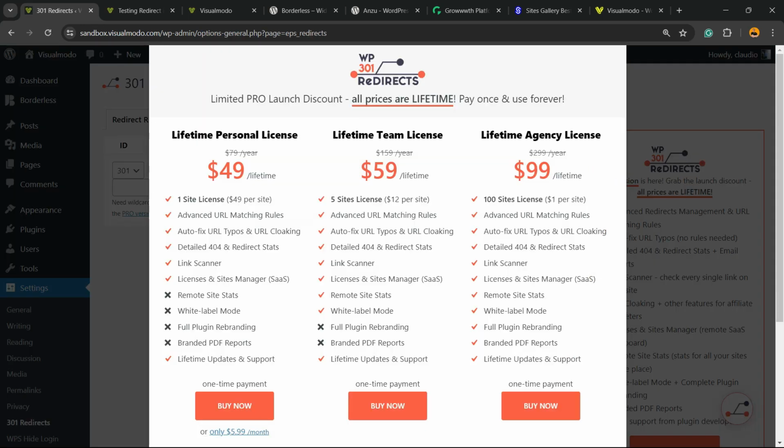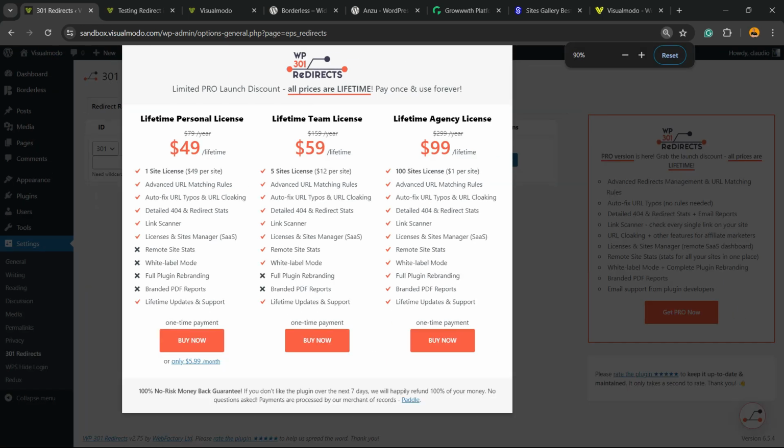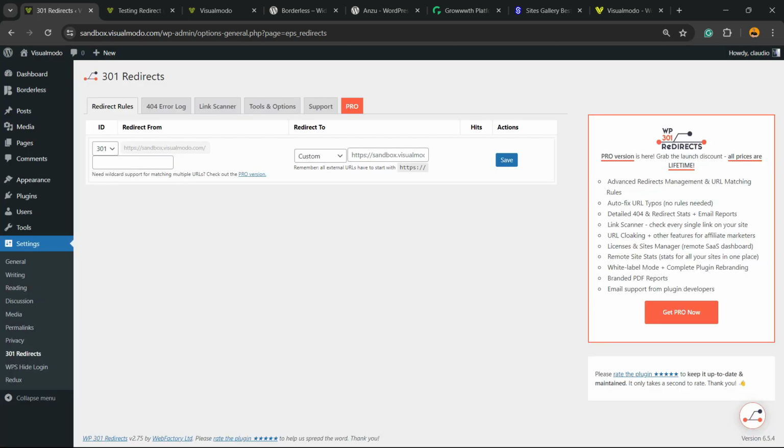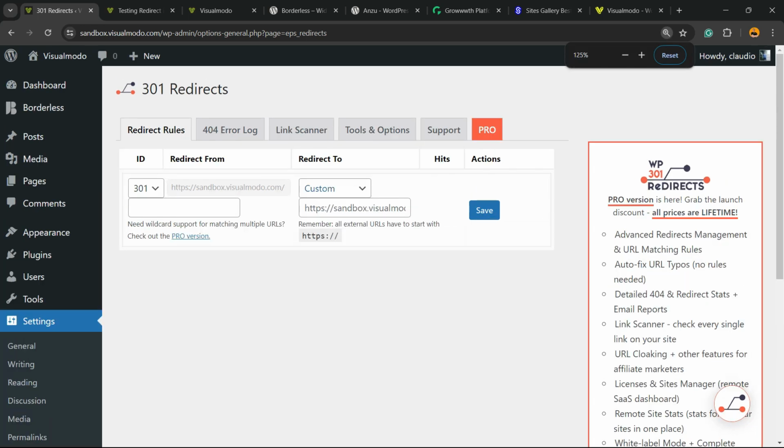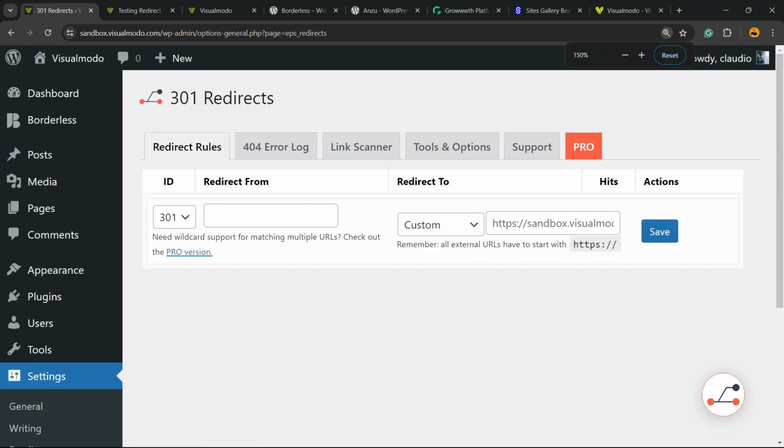The 301 code means that the page has been moved permanently, okay? The plugin will try to sell you the pro version, okay? All we have to do is type Esc on your keyboard to close this tab, and you're gonna be able to access the free features. And right here you have all you need, okay?